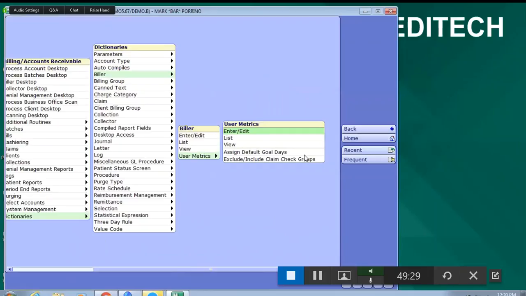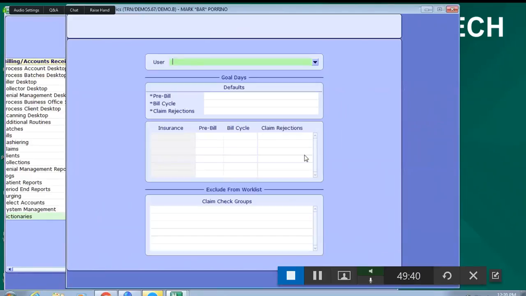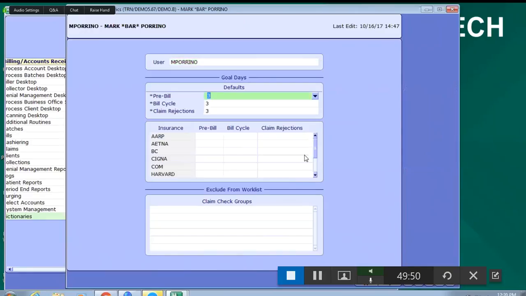In addition to using the rejections, we need to go into user metrics. User metrics are going to be used to determine the productivity, most likely, or usually, for our users. Let's say for me as a user, Mark Perino, we have goal days.